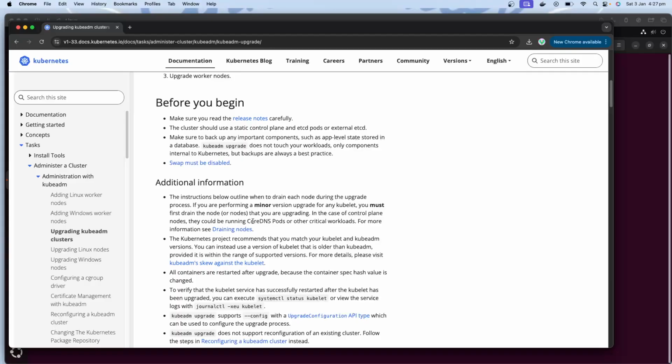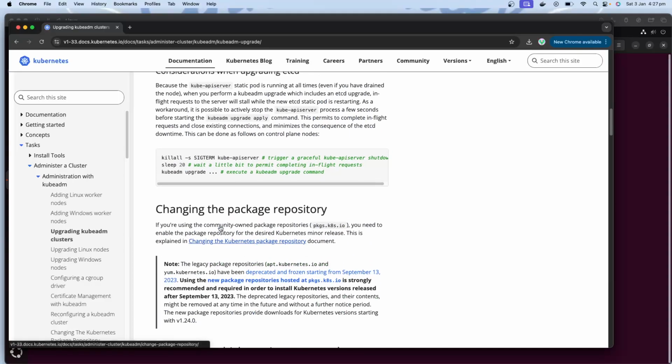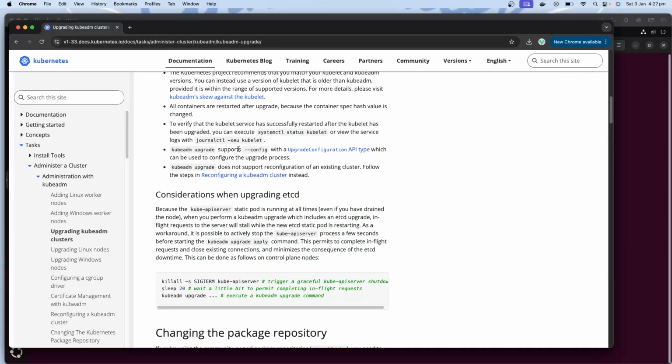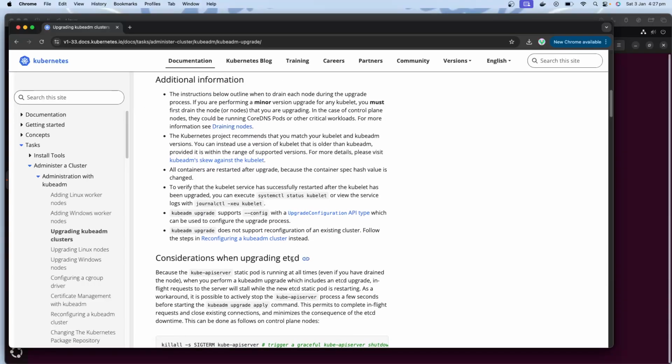So one of the things is the swap is already disabled on mine, so you must first drain the nodes that you are upgrading. If you have never attempted an upgrade and you are trying to attempt it during the exam, I am like that too. It is just because of the time constraint to skip all the text part and go straight to the commands and start doing that stuff. But you will have issues there. That's why you need to understand what needs to be done, and reading all of this is important as well. So what it's saying is you must first drain the node, and I had a problem with that. When I did not drain it, I actually ran into errors.